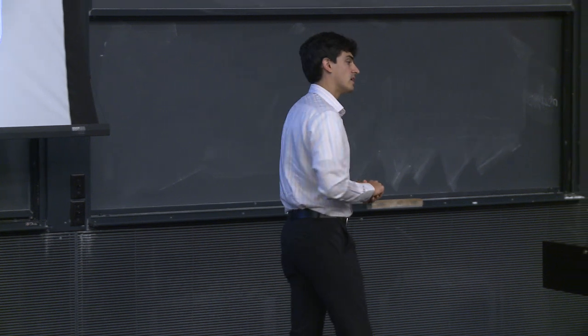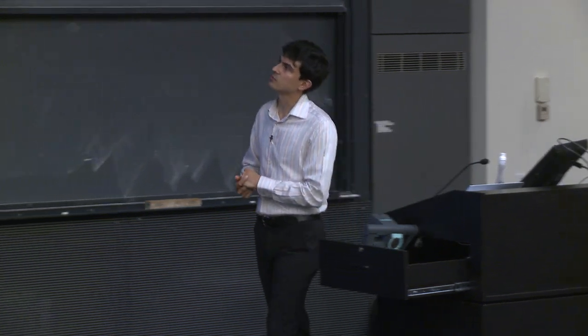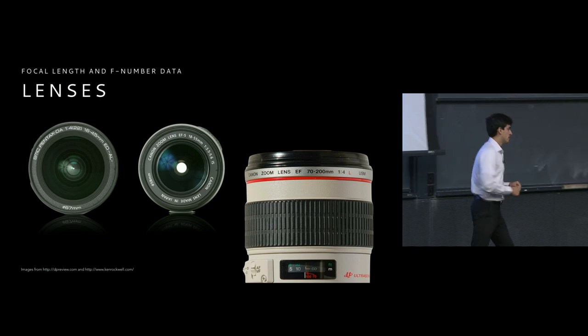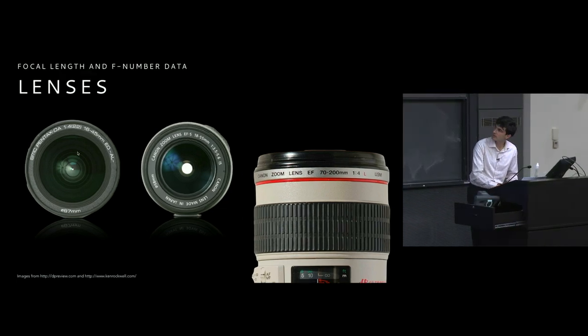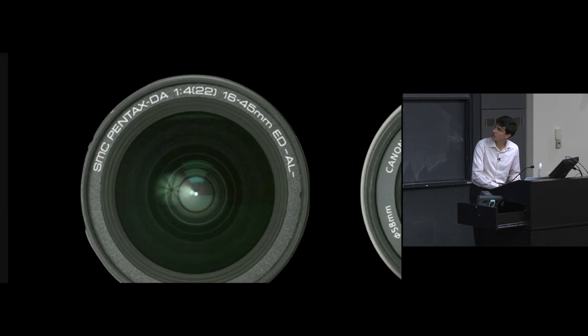We might see some zoom lenses that have a range of F numbers. And so what do all of these things mean? On the far left, we have a Pentax lens that has, if we read along the edge of this, 1:4, and then parentheses 22, and then a focal length.